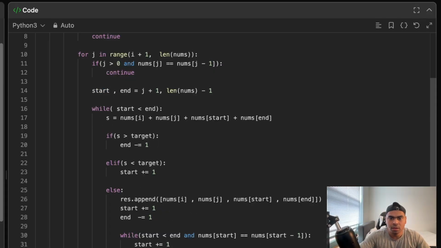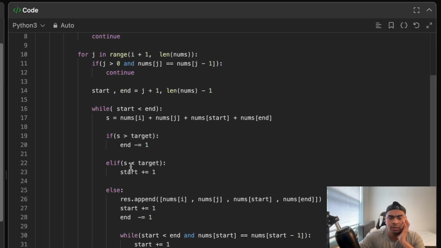Then the while condition will be the same: start is lesser than end and nums end is equal to nums end plus 1. Check before, because we have already decremented end and used it. Now we see if this was equal to the value that we have used. If that's the case, then end minus 1. All right, and I think that's it.